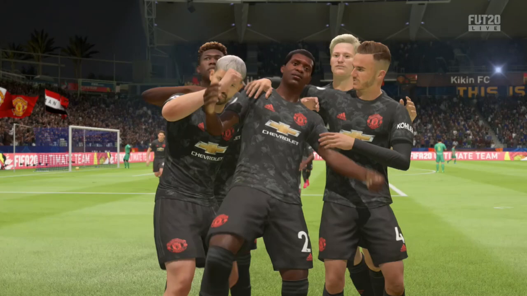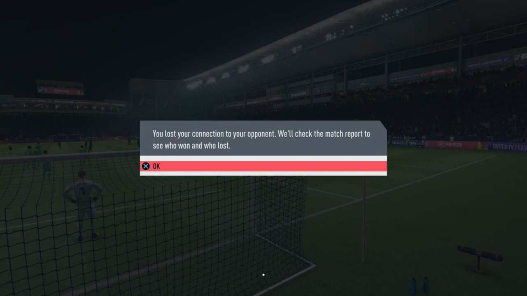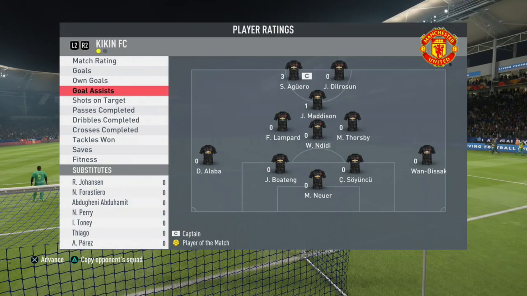Woo! Yes, sir, Javario. Man, the finishing is exceptional. Oh, man, that is beautiful. Dude's finishing better than Aguero. And he's out of here. He left. He says, screw this guy. He is out of here. 10.9. 4 goals for him. Wow. Incredible performance by him, man.